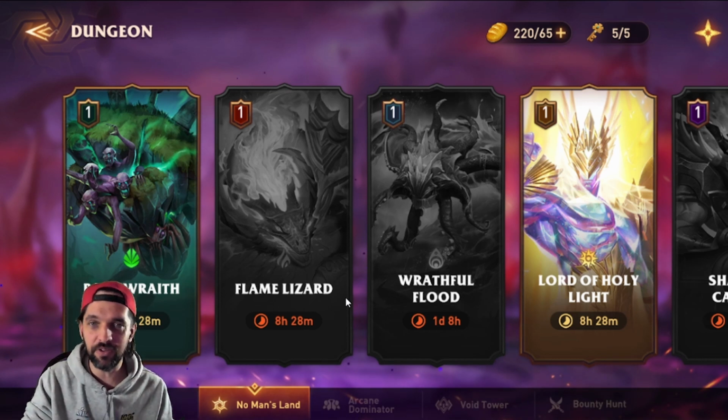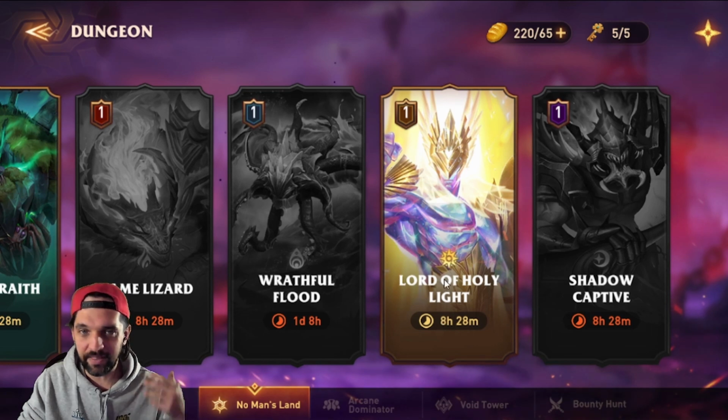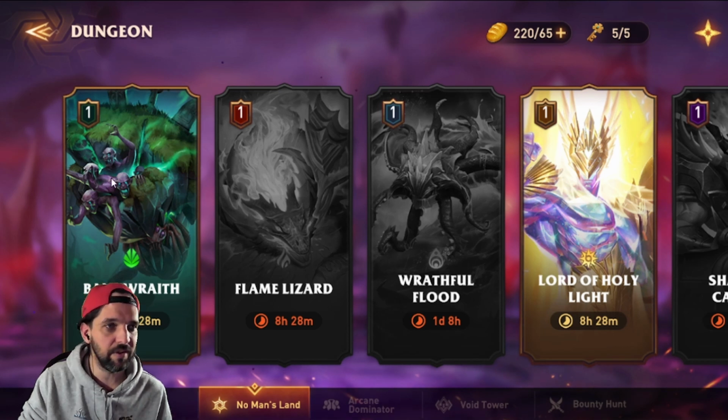Leveling up characters' abilities is just as important as leveling up somewhere else. You want to get this done. So in order to know which one to farm, what element are they? Are they the light element? And this is where you want to go. Are they the dark element and the shadow catchment? Water, wrathful flood. If they're fire, Flame Lizard, and if they're wood, Bane Wraith.